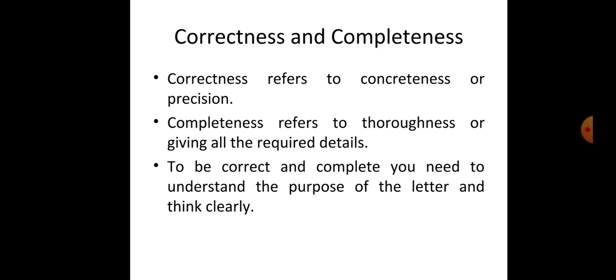First of all, we are going to talk about correctness. As I told you, we are going to see corrections regarding language and grammatical errors. In the case of completeness, we are going to talk about the things which we wanted to include and check whether they are included in the letter or not. Most of the time, when we write a letter, sometimes we forget to include the most important part, and when we do that, it shows that the letter is incomplete. So here are the things about correctness and completeness, which we have seen in brief.